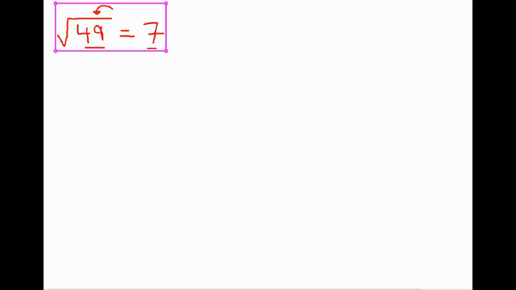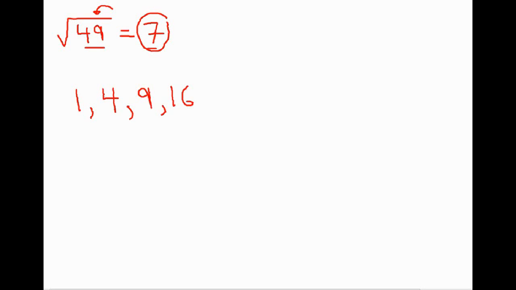Now the two examples that I've used so far, 36 and 49, were somewhat easy to find the answers to, because there is a whole number that when we multiply it times itself, it equals that area. Another example would be if we had a square and the area was 1. We could easily find the square root of 1 because 1 times 1 is 1. If we were asked for the length of a square where the area is 4, that would be an easy one to solve because 2 times 2 is 4. So the square root of 4 would be 2. And then 9 would be the next easy one because 3 times 3 is 9.